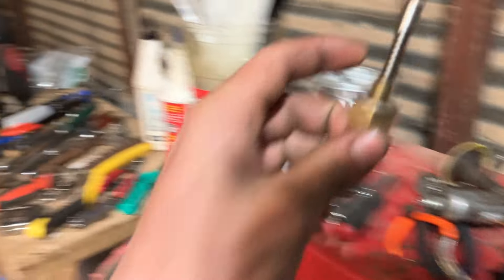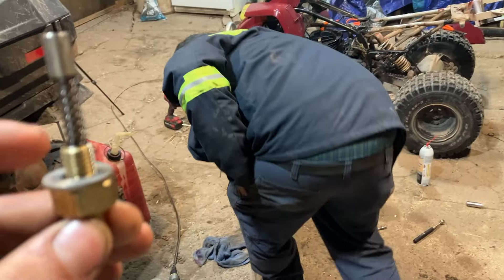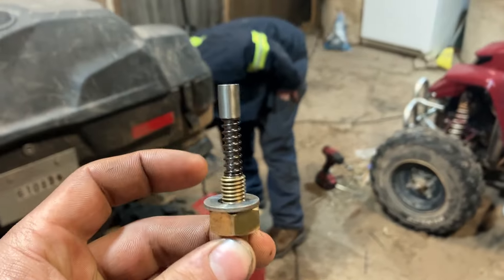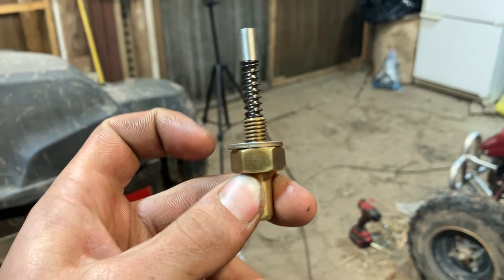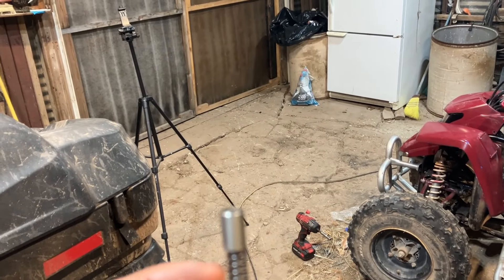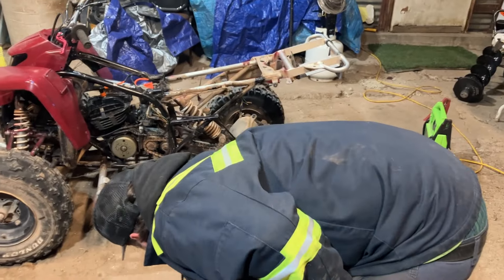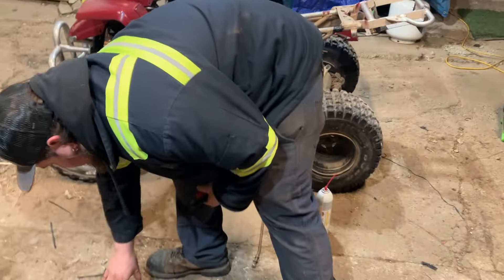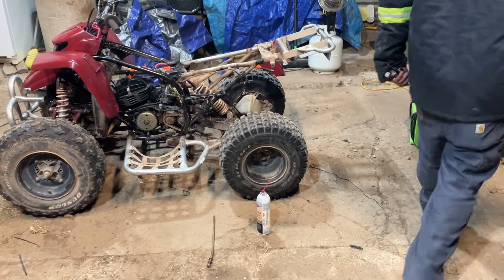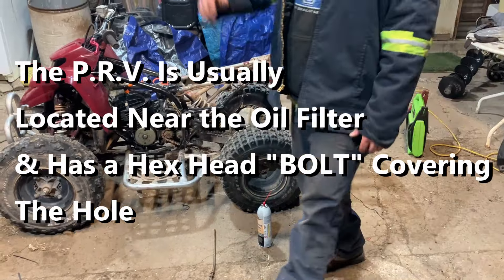Here's our updated pressure relief valve setup. There's a company that makes them that's very expensive — this is the eBay special. It says made in the USA, and I can definitely tell it's brass — it actually looks quality. That rod extends all the way into the end cap, so if it ever would gall up, you can grab onto it with pliers. It's not going to get seized anymore. This is the fix you want if you have a Polaris Sportsman, Ranger, Razor — 800, 600, 700. The 500 doesn't seem to have many problems, but all those other models: if you don't already have issues, it's not if, it's when.